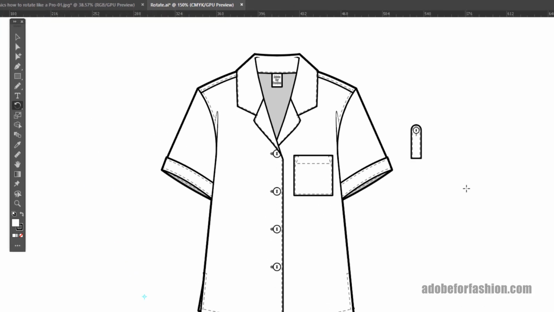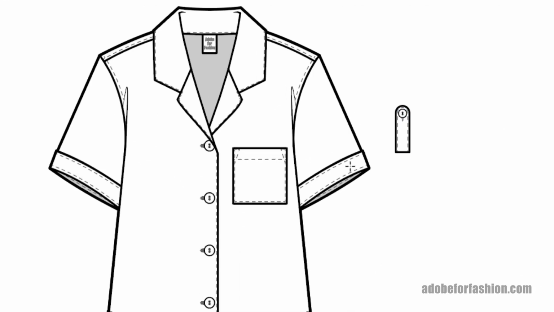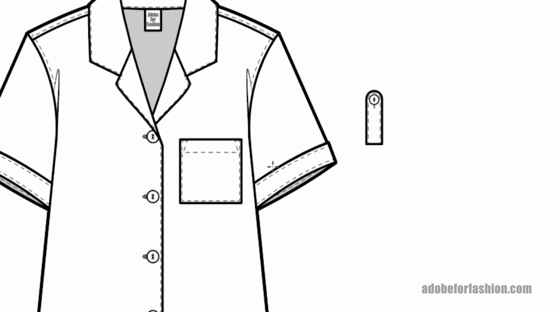I've got a camp shirt here, and I want to add this tab to the sleeve. But the sleeve is on an angle, and I don't really know what that angle is. So I'm going to move my tab into place and then rotate it. I'm going to select the tab. I'm going to move it into place, making sure that the lower corner here aligns with where I want it placed on my shirt, which is sort of that bottom edge.